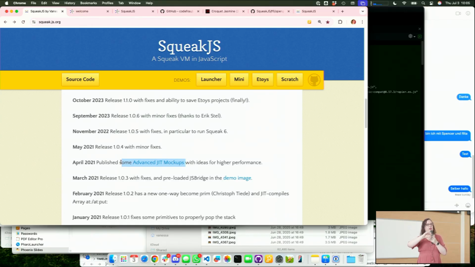And I think that could be another 10 times speed up. And with that, I would be pretty happy. It will not be as fast as the real high performance virtual machines, but you could do some more optimizations if I had the time. Right now, it's only a hobby project and I don't have the time for it. Sorry.